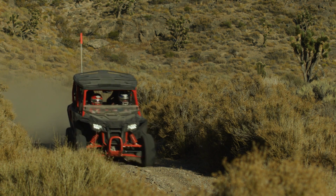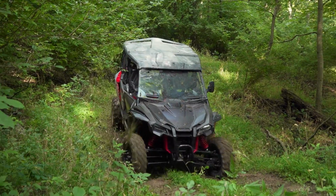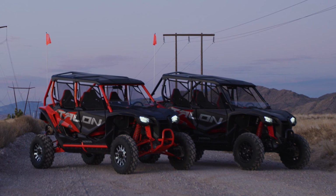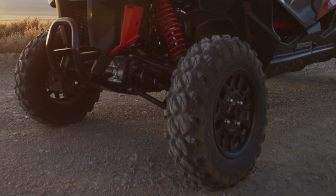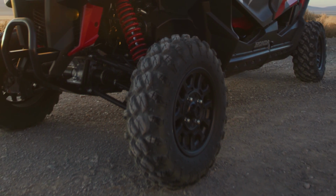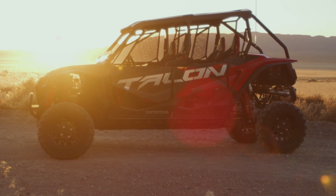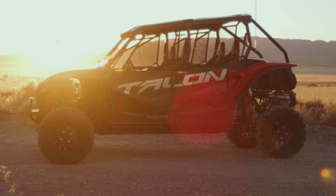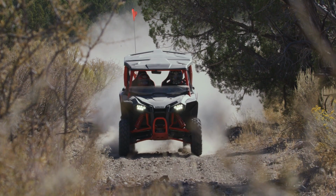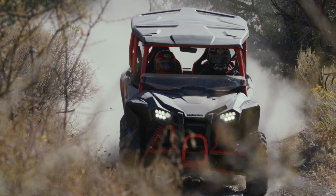The X4s have 14.6 inches of wheel travel front and 15.1 inches of travel out back, a bit on the short side for the 64-inch class. Both X4s feature electronic power steering. 28.9/15 front and 28.11/15 rear Maxxis tires are the same ones used on the 2-seat Talon models. They come wrapped around 15-inch aluminum wheels. The 64-inch wide Talon X4s have a 116.4-inch wheelbase, one of the shortest in the class. 12.8 inches of ground clearance is respectable. A claimed overall height of 78.5 inches is a bit on the high side.